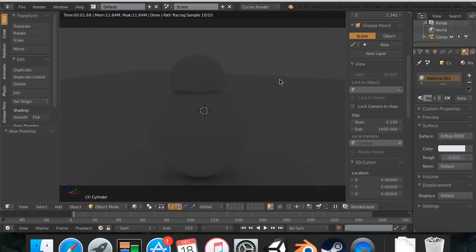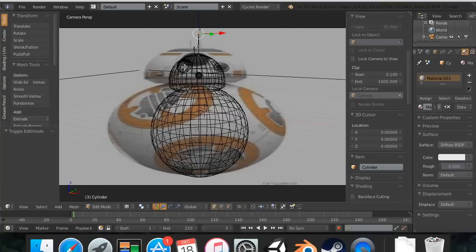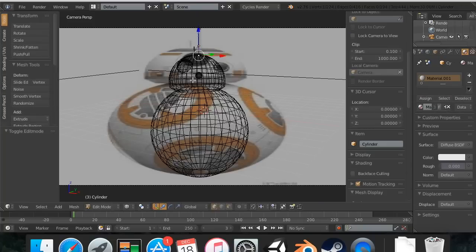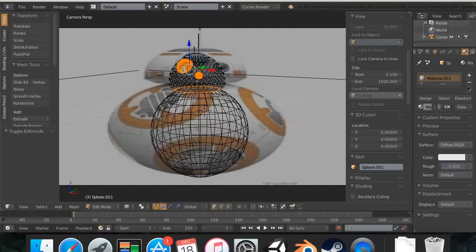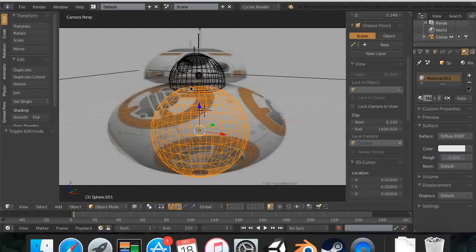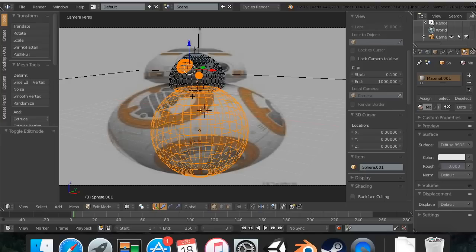But because his eye is black, we're going to hit Z, and then I'm going to click on his head. I'm going to select his eye and deselect this ring. Whoops. Tab out. This thing's so annoying.